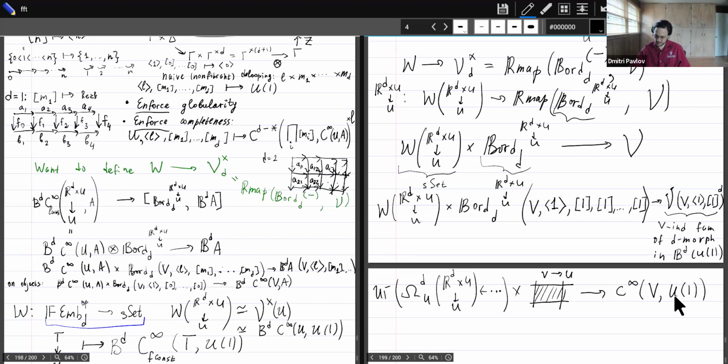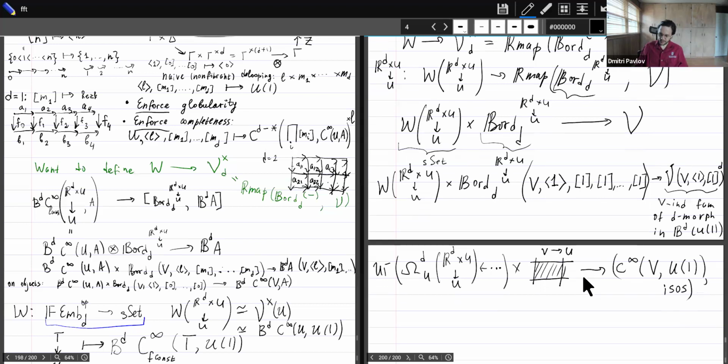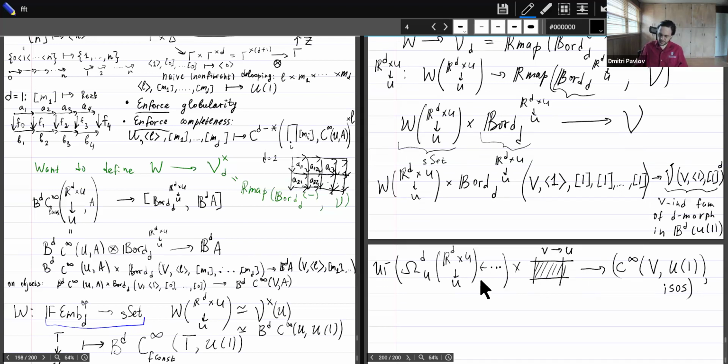And a dimorphism in such a D-looping is just an element of U1. So a V-indexed family will be a smooth map from V to U1. And let's not forget, we also have some isomorphisms in this groupoid, which I'm not going to talk about right now, but it will be basically some elements of the same type placed on a cube of dimension D. But we already have everything we need to see such a functorial field theory intuitively.